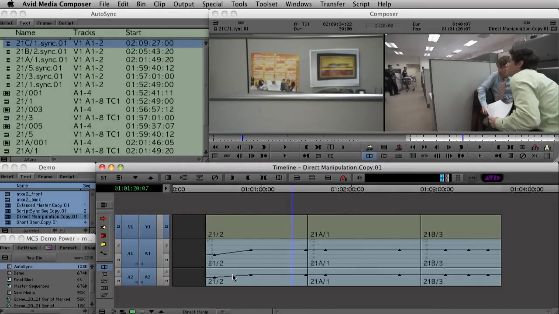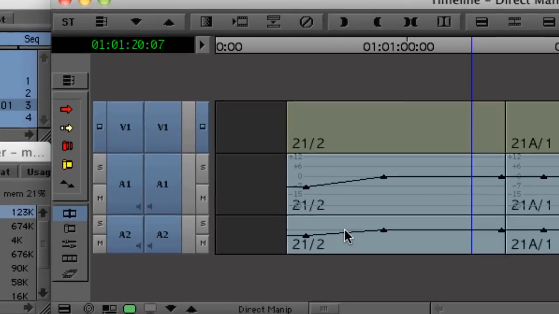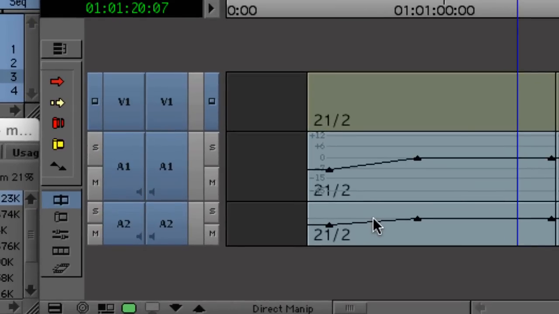A subtle yet very important change to Media Composer 5.0 is the addition of the Linked Selection tool, as well as the Smart Tool Editing Palette. Historically in Media Composer, to make adjustments to a segment or a transition, you would have to enter a specific mode. Now with the Smart Tool, depending on where your cursor is placed in the timeline, these operations are engaged automatically.